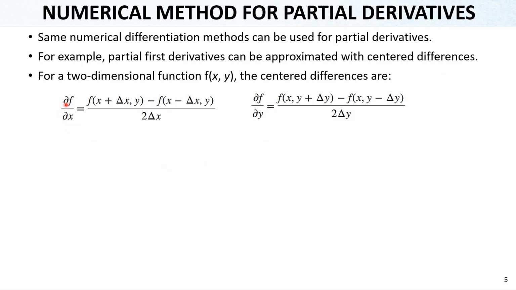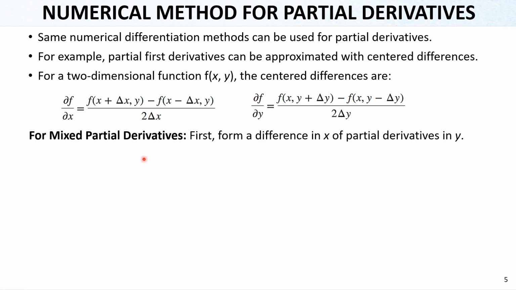For instance, for delta f divided by delta x, we will have this centered divided difference, but we will just have a difference of step size of delta x. So the step size will change in the x dimension. So this is two-dimensional, you can think of, and the step size is delta x. And x plus delta x is like x plus h and x minus h, if you remember from the centered divided difference formulations, and y will be constant. In the derivative with respect to y, then we will add the step size to the y dimension. X will be constant, so y plus delta y and y minus delta y, and here the h is delta y.